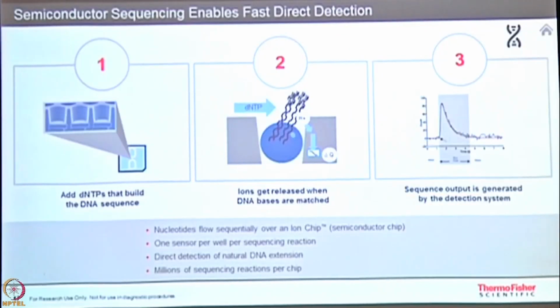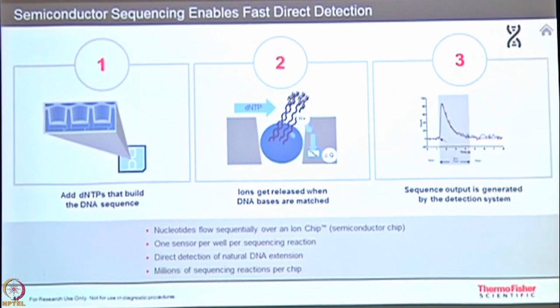Then what is happening at the sequencing level? I showed you that the chip has millions of wells, and each well is generating a sequence. So this is your chip, it has millions of wells, and if we consider that this is one well, this one well has one ion sphere which is loaded with one kind of template. What is happening during sequencing is that when Ion Chef is preparing the sample for sequencing, it is already adding the primer and polymerase to the chip itself. Now what else does it need for extension?